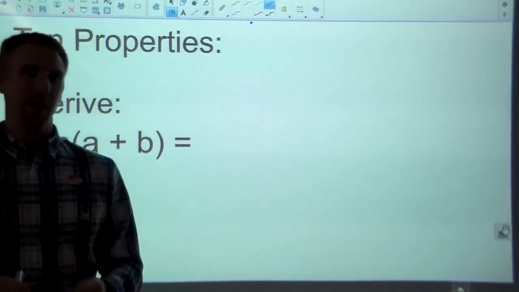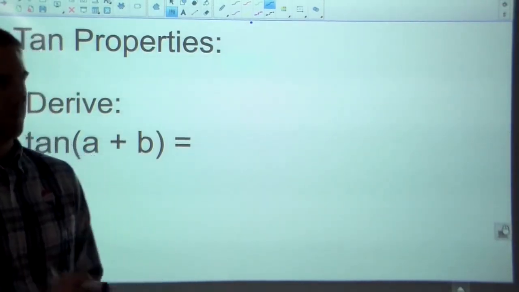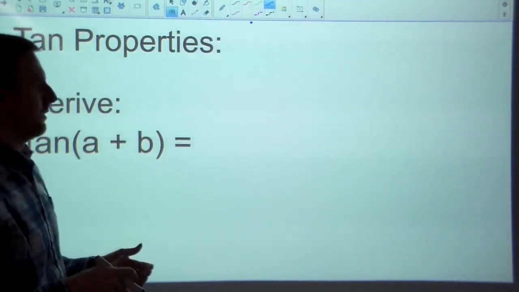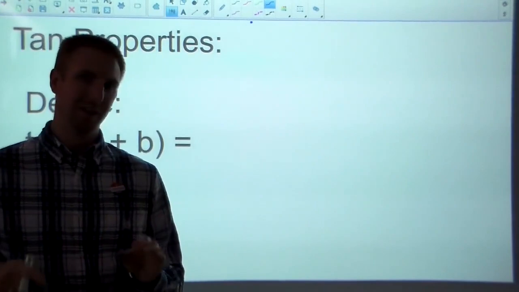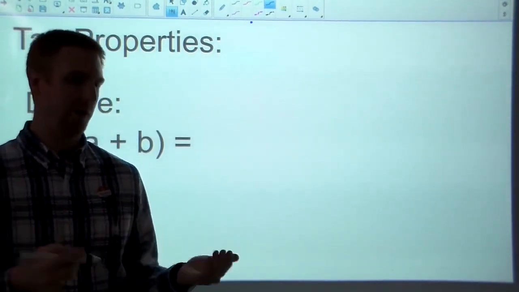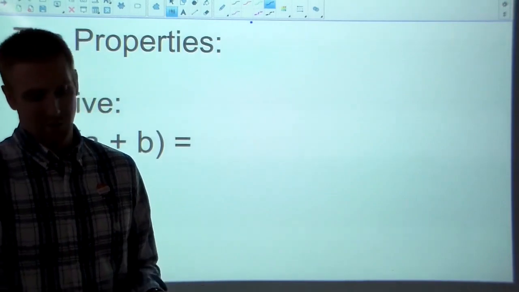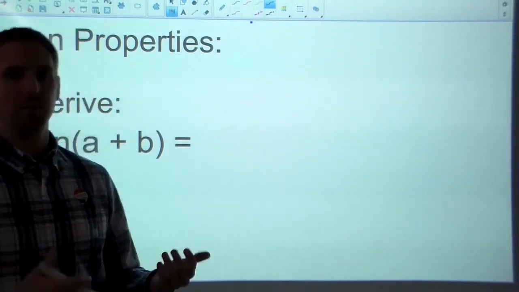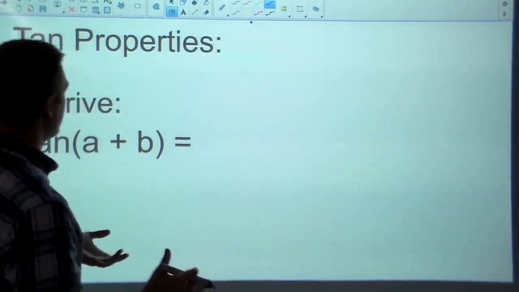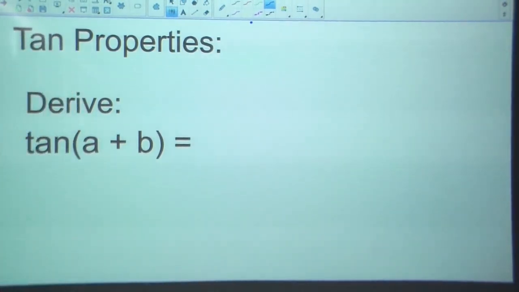All right, rather than just give tangent away, you always have to earn your formulas in here, so I'd like to go through the proof with you. So let's run through and derive it. Most of this you should be able to do without any help whatsoever. There is one little trick step to it that basically was, as usual, someone sat down and stared at it long enough and said, what happens if I try this? And it worked. So that became kind of the most efficient way to prove it. But the first few steps I would expect you could do pretty easily on your own.